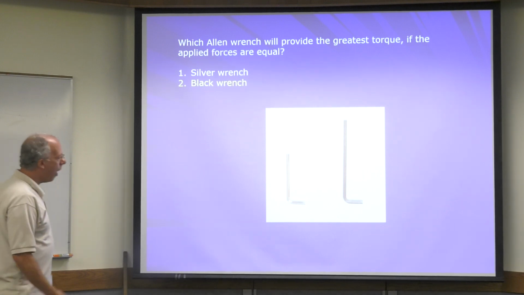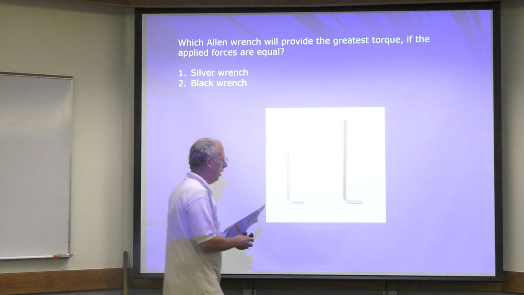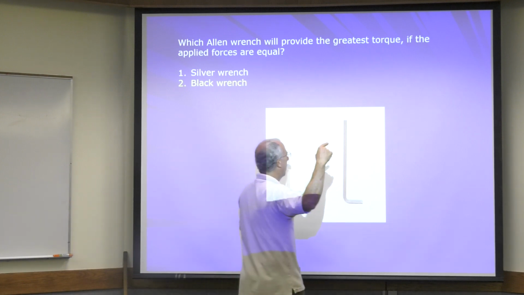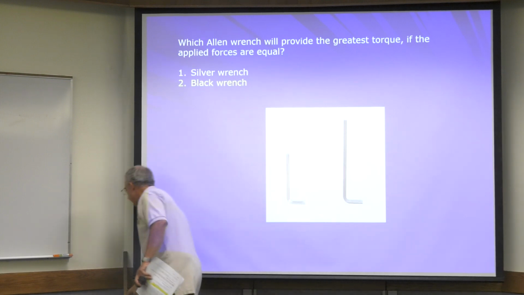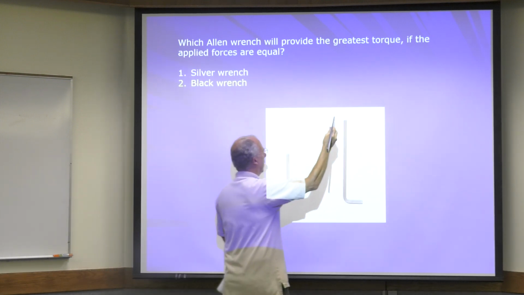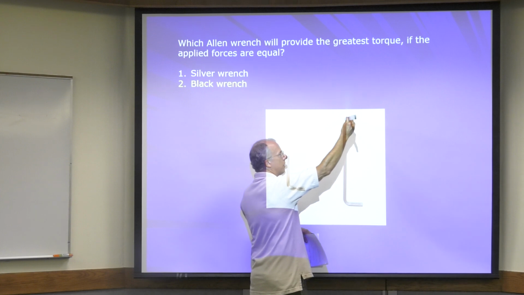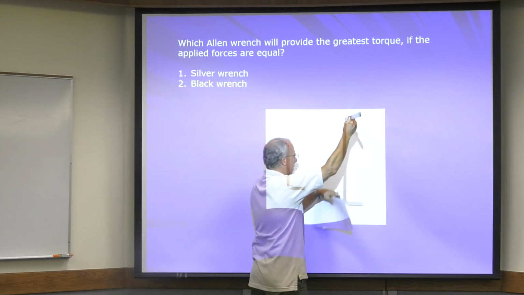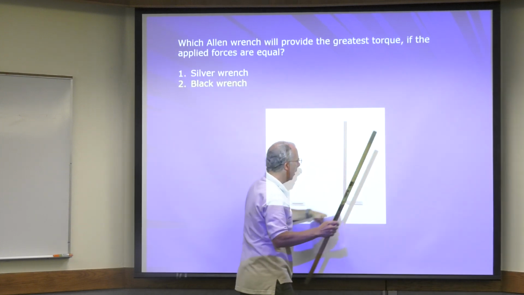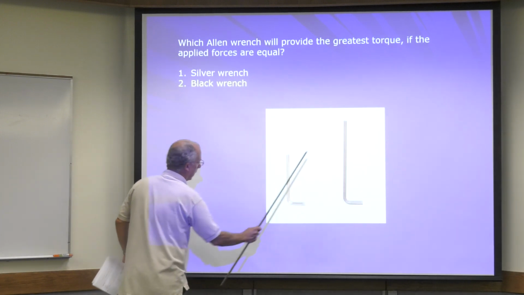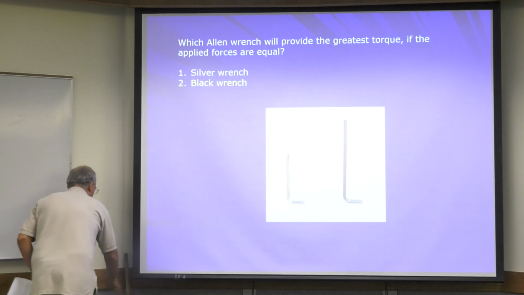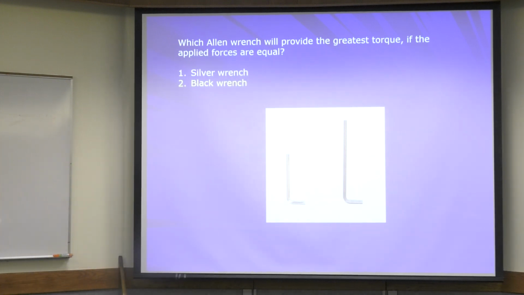The large one. Why? Because there's a lever arm, because you're going to apply the force this way or something like that, right? And so let's say that this is the force line, and so the perpendicular distance from the force line to the axis is this. So this has a nice long lever arm. This has a short lever arm. This is going to be much more effective than this one. Okay, that's important.